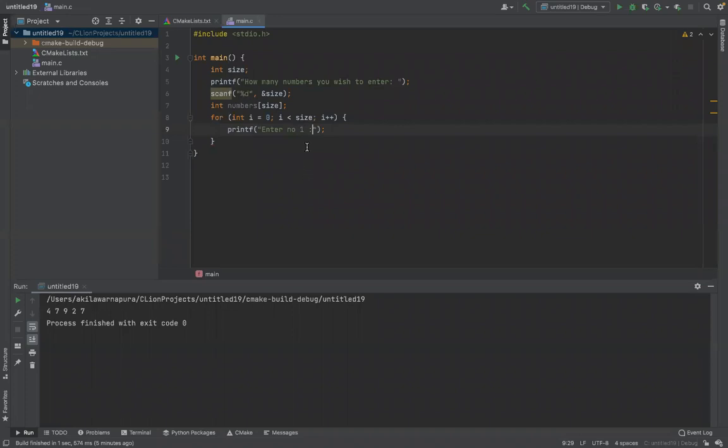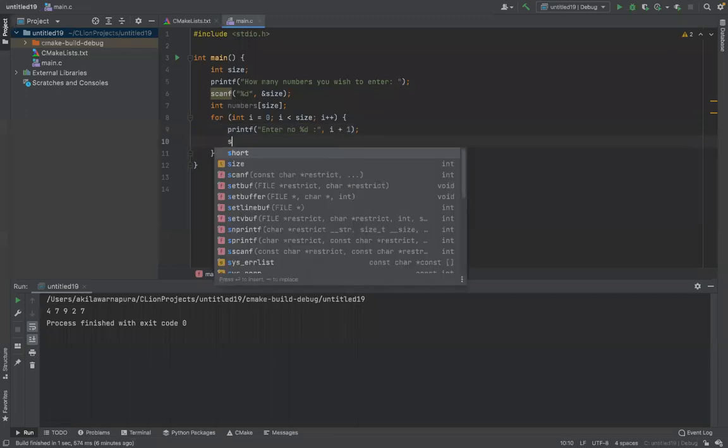So therefore, we can use %d and pass i as a parameter. Since i is 0, it would print enter number 0. Since the numbers start from 1 and 2 onwards, we can use i plus 1. Otherwise, it prints number 0, number 1, number 2, likewise. Here I print the number 1.